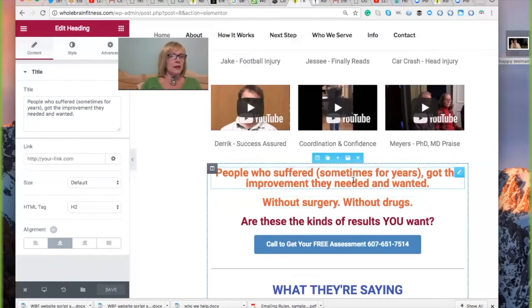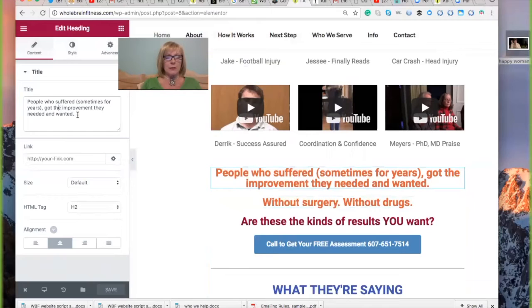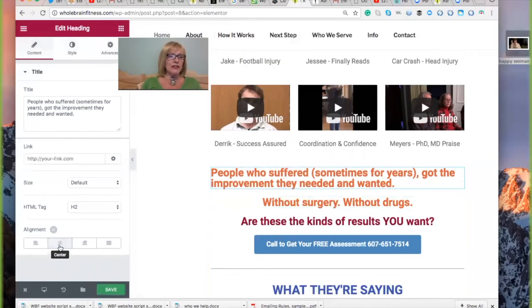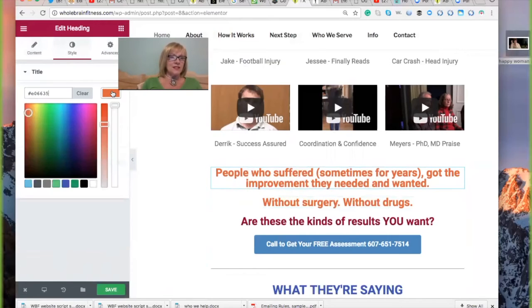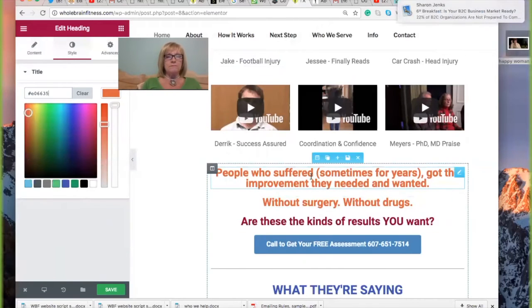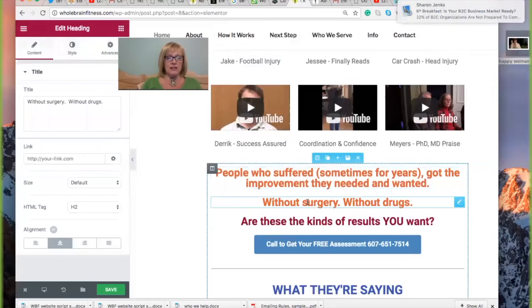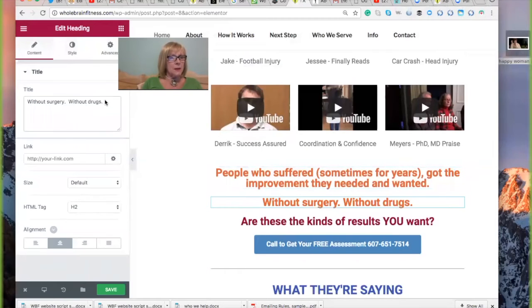Okay, so here we're going to use, always on the left-hand side is where we do the work. So I want to show you something. Of course, center it when it's going all the way across the screen. Center it. You do that down here in the alignment section. And then in terms of style, this is the color that we chose, compatible with the blue in terms of the color wheel.